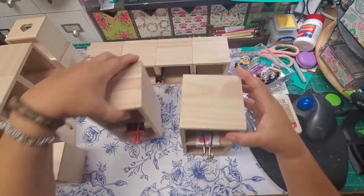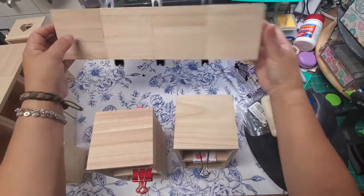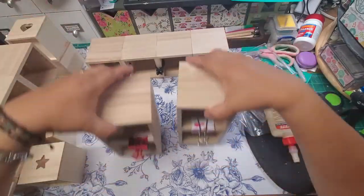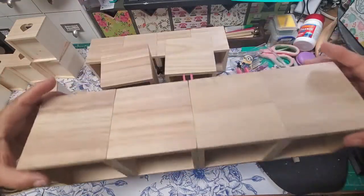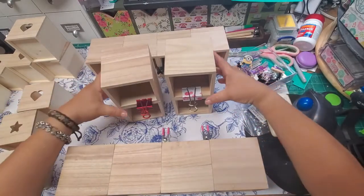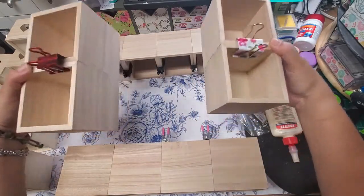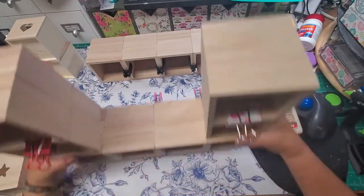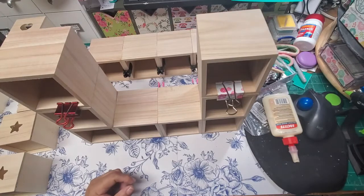Okay, I have the top row clipped and glued. The bottom row, it's almost dry. Still clipped in the back a little bit. And then what I did for the two sides, I did the two drawers separate. So now glue this to the bottom here and clip those, and then the top four on the top. I'll be right back for those.